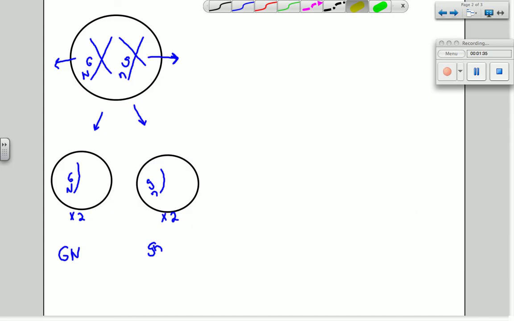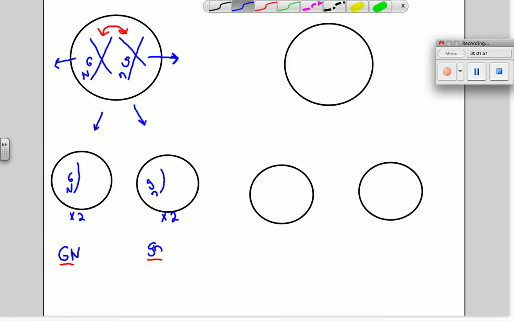In this example, no matter what I do to this pair of chromosomes, I can flip-flop their positions. Capital G is still staying with capital N, and lowercase g with lowercase n. So I see just these 2 gametes produced. Now, in reality, we need to take into account crossing over as well. So let's take a look at what that does.